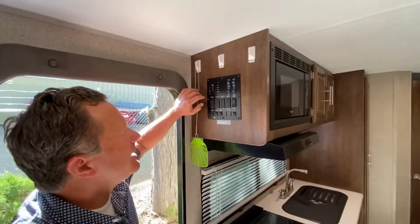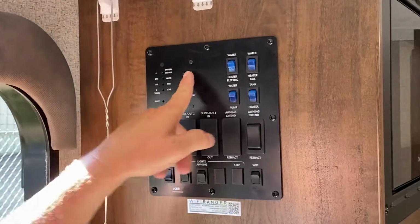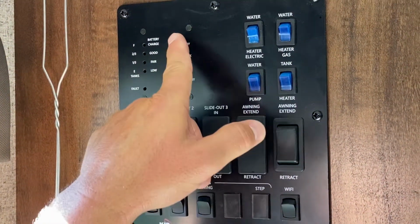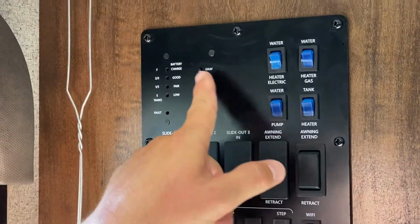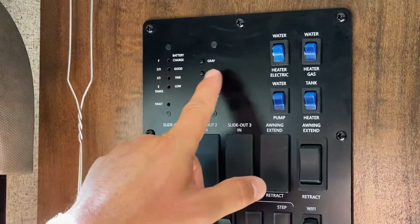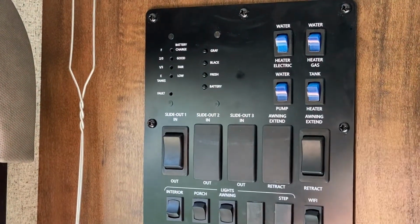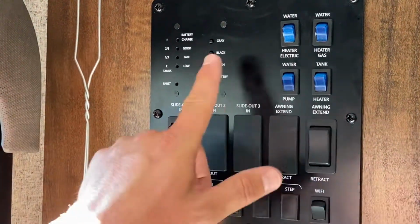Okay, so let's go through the panel here so you know how to use all these switches. We've gone through some of them already, but this is just going to tell you gray, black, fresh, and battery life. So right now there's nothing in black. It says that the black is 2/3 full. Sometimes, like I said, paper towels will get onto the sensors. You really want to make sure it's as clean as you possibly can so that doesn't happen.